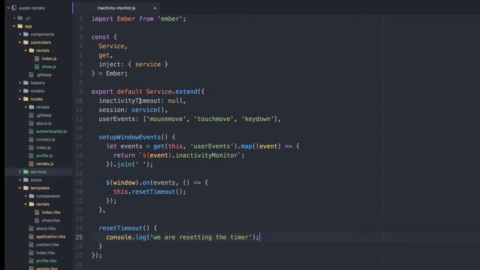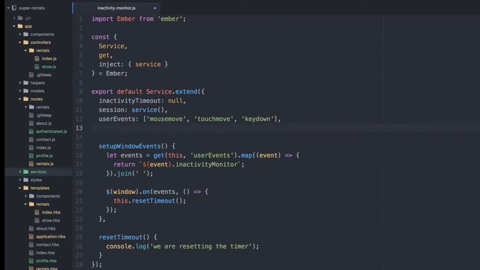So we're going to essentially have a timer object, right? So inactivity timeout is the amount of time we want to wait. It's going to be like a constant, and then we're also going to have the thing that's tracking it, right? So that's our timer. So let's just call it our timeout timer. By default, we'll set it to null. All right, let's save this.